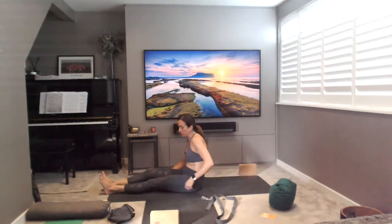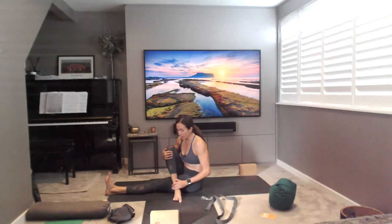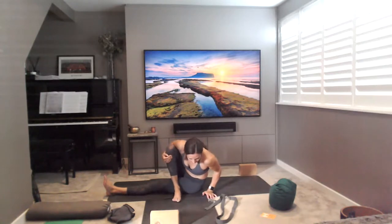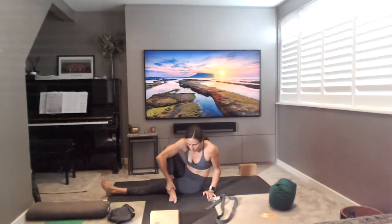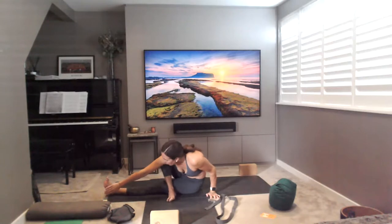Extend the legs long. Take the right foot across the outside of the left thigh. Start to spin yourself, your chest to the left. You're going to push into your left hand. Lean into that, your weight into that left leg. Reach your right arm forwards and then round towards the outside. Grab the outside of the right foot. Use the strap if you need to. So we're going to be pushing our weight into that right foot and that left hand. First of all, let's lift the leg off, just the leg.